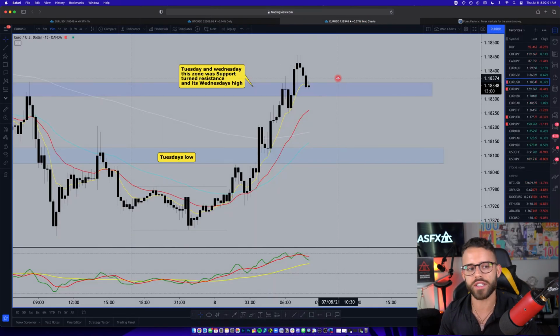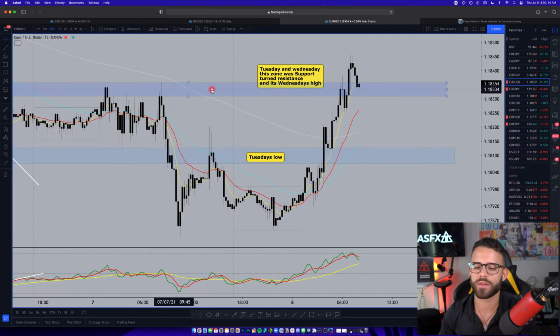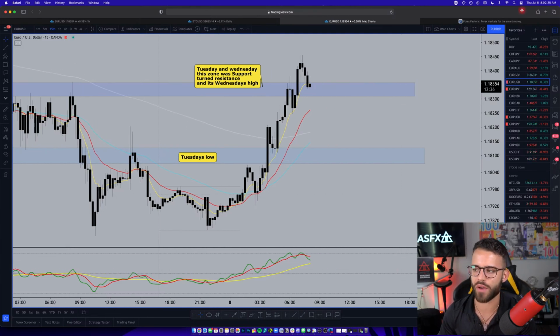If that's reflected as good in the dollar index, then what you would see is the dollar index move higher and EURUSD move lower. So now that we're back in this support zone, it's still support. It was support yesterday, resistance, whatever you want to call it. It's a key zone from yesterday that we traded down off of. That bias to me is still there to see it come down off this zone, down off yesterday's high, and come lower once that news comes out in about 30 minutes, 28 minutes.